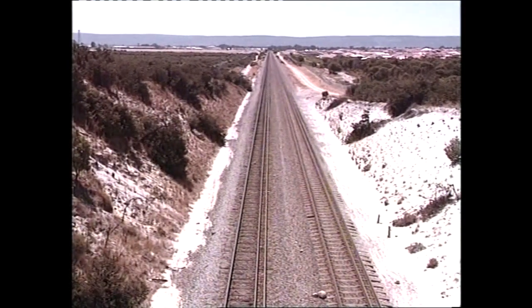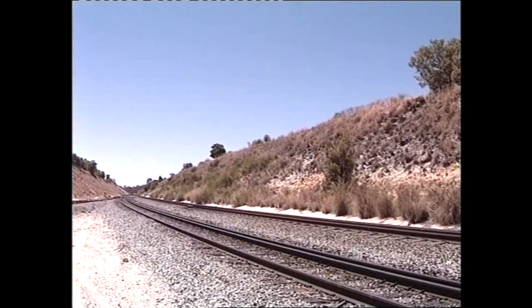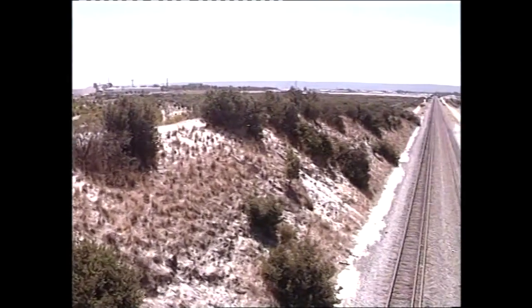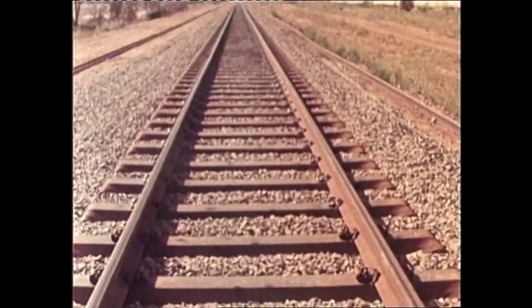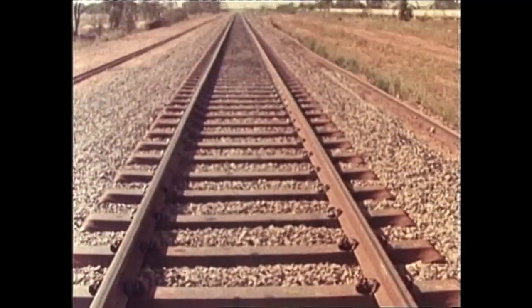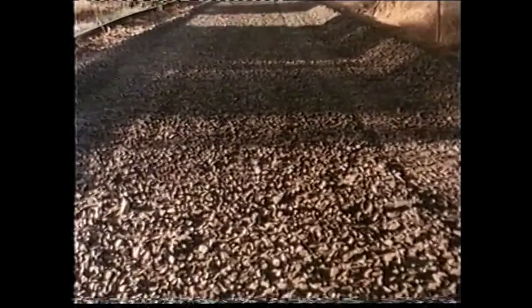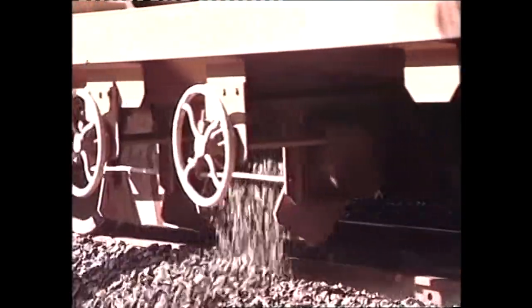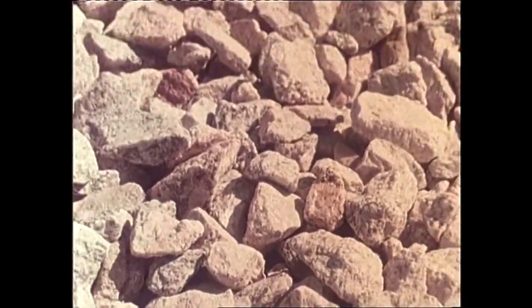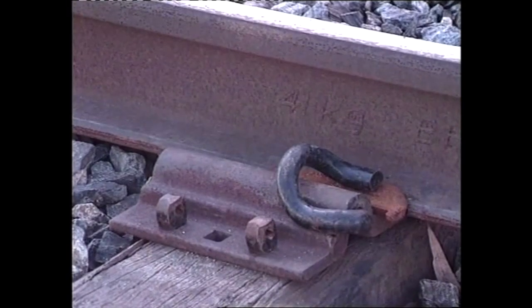Let us examine some aspects of the railway system as they relate to those working on the track. The railway line as a whole is often referred to as the permanent way. It consists of the earthworks, drainage, structures, and track ready to accept traffic. The track itself consists of rails, sleepers, and fastenings laid out on the formation. The formation is the graded surface on which the ballast is laid. Ballast acts as a flexible cushion which allows the weight of the train on the rails to be spread over a wider area. The sleepers are partially embedded in the ballast and are either made of wood, concrete, or steel. They hold the rails in correct alignment by means of different types of fasteners.